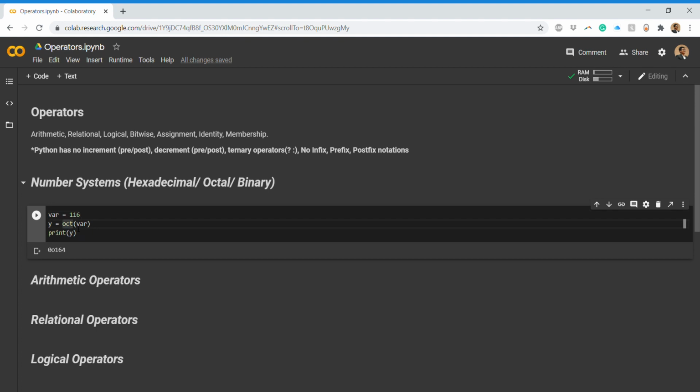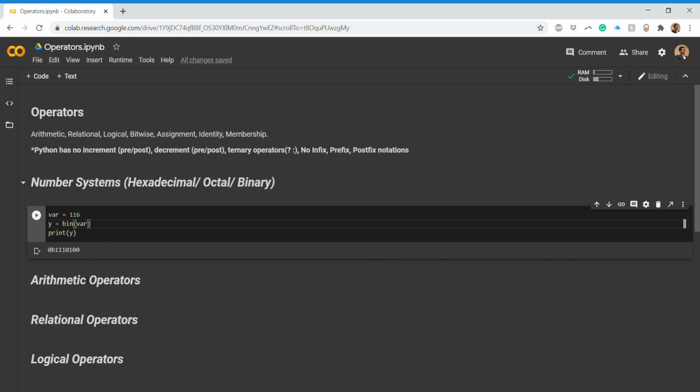Next we have hexadecimal, which is of base 16. If you do this, you get the conversion to base 16. Each conversion gets its own prefix notation, like 0b, 0o, 0x.